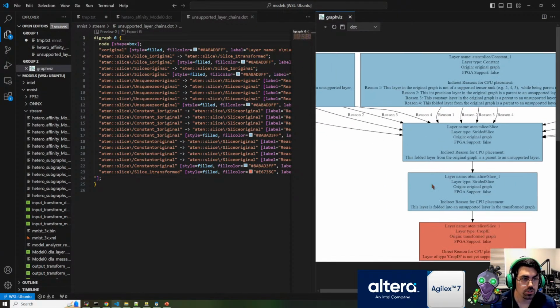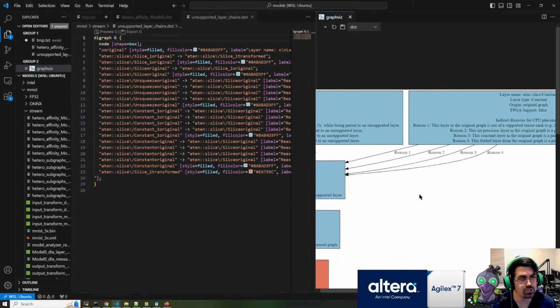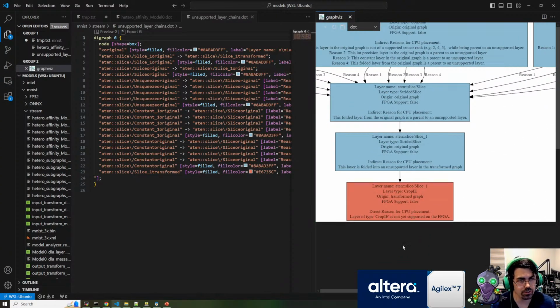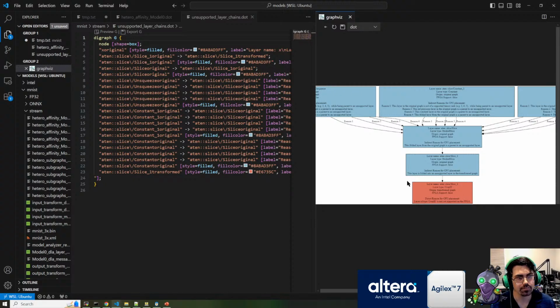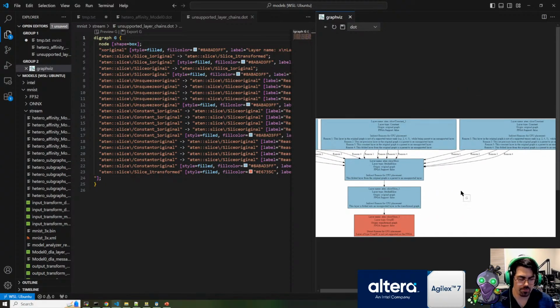Okay, so our slice function is not supported in the FPGA, so it's going to do the slice in the CPU using a crop function. It's really convenient that the FPGA AI core will automatically split these functions between the CPU and the FPGA portion of the DLA implementation. Really useful that way.